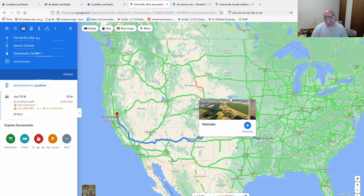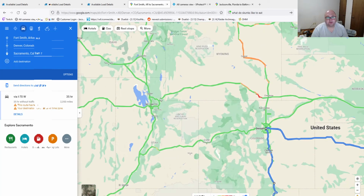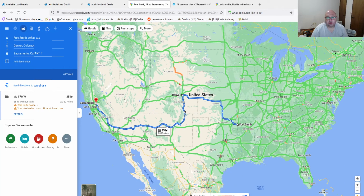Right now, this early in the winter, the only places you really have to worry about bad weather are the high elevation mountain pass areas. The whole state of Wyoming, basically. And then all these mountain passes over in the northwest. Donner. You have a lot of the mountains in the Utah and Wyoming area, Idaho. Over here in the northwest, there's just mountain passes everywhere. But those are about the only places you really have to worry about.